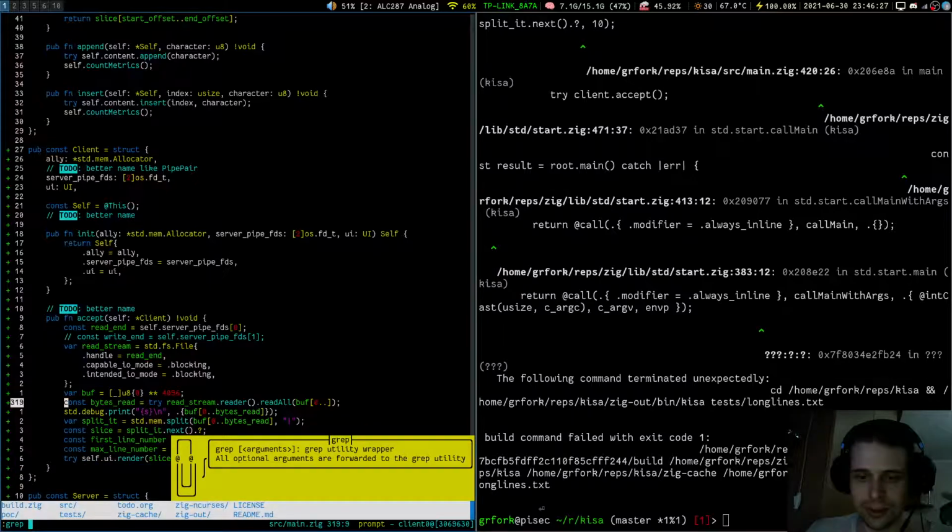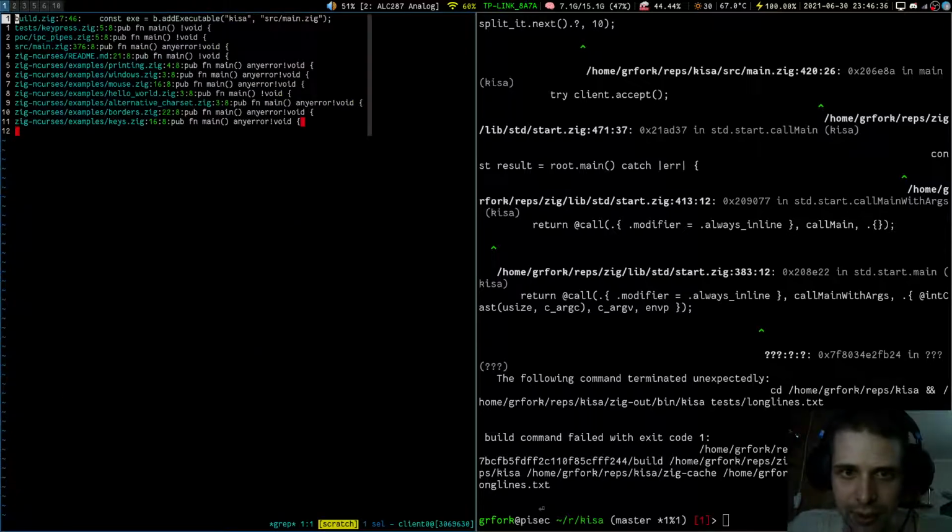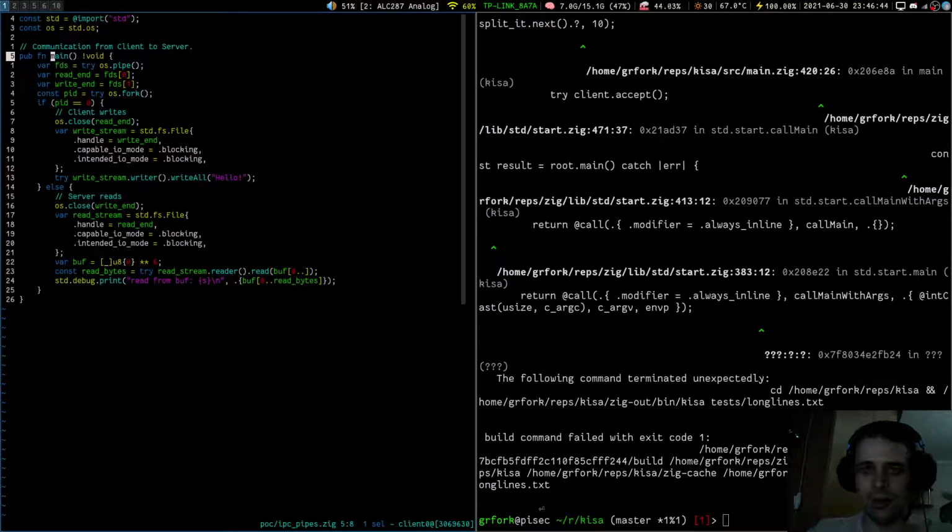Here in Cocoon, we have a grep command, and it prints in a very special format. Let's grep for like main. Right? It prints in this special format, and what it allows us to do is to press enter, and we will be on this line. So I suppose that we can do the same stuff with errors.